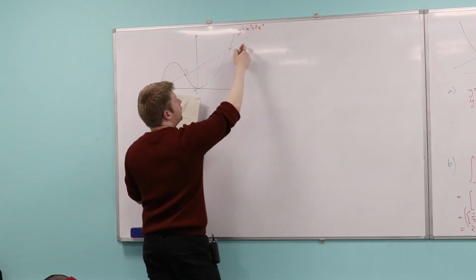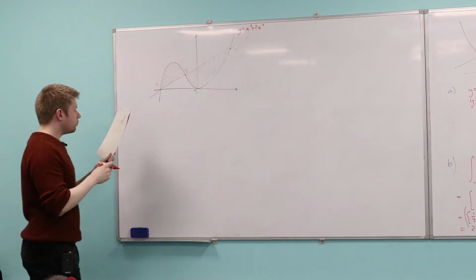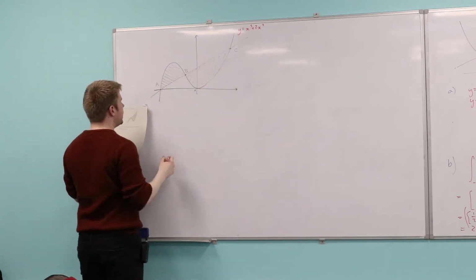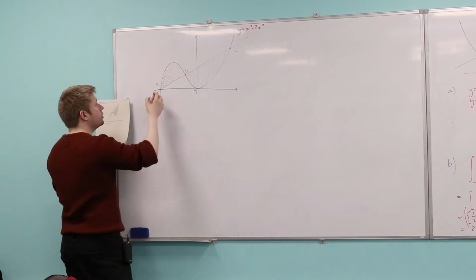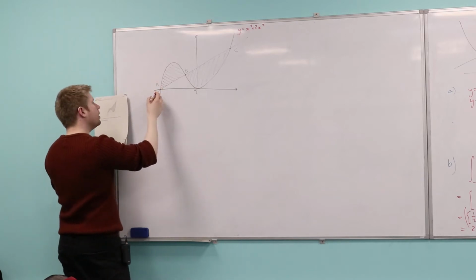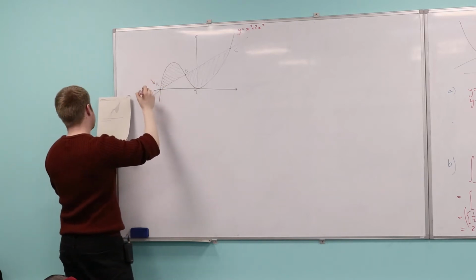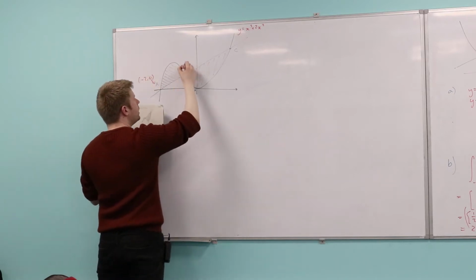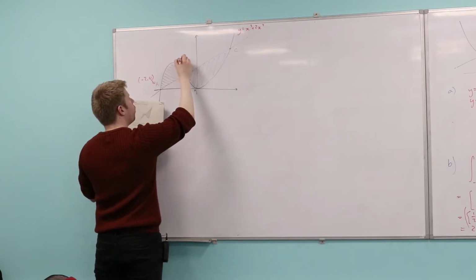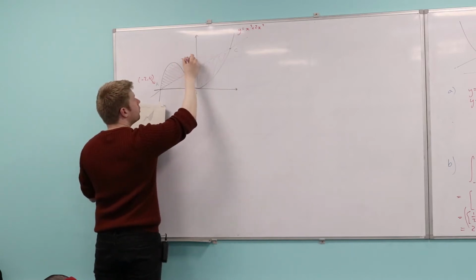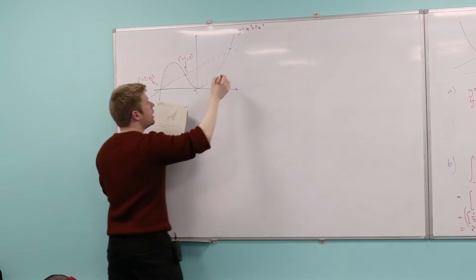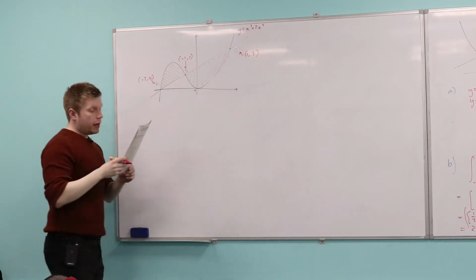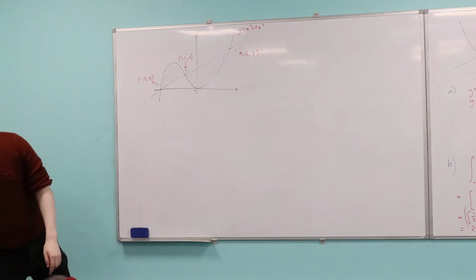And we have a line. We know that the intersection points are A, B, and C, and we're told the coordinates of those intersection points. We're told that A is the intersection point negative 2, 0. We're told that B is the intersection point negative 1, 1. And we're told that C is the intersection point 1, 3. Okay? We need to find the area of the shaded region.